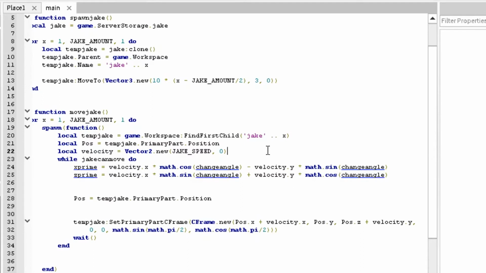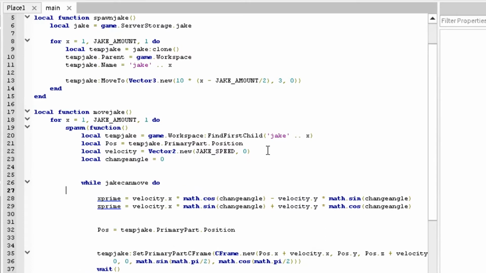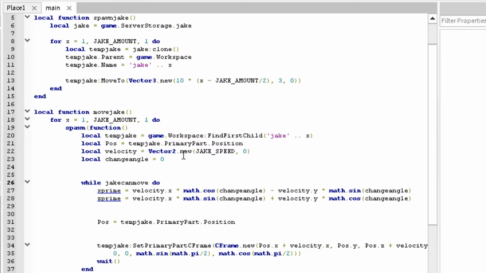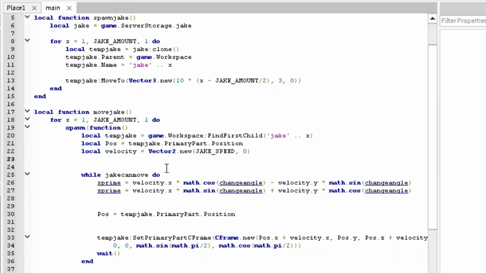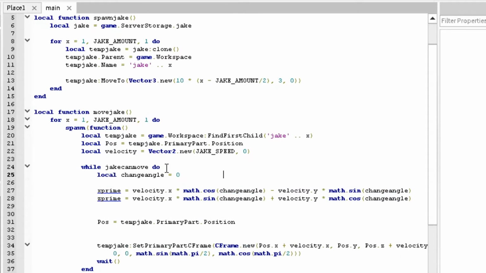And let's define our change angle right here outside of the while loop. So we're going to do local change angle, and we're going to say it's equal to 0. To start off with, we just want our change angle to be equal to 0. Nothing too spooky. But then over here, what we're going to actually... time out here, buddy, I'm getting too ahead of myself. Why not just define it in the while loop and make it easier? Because the change angle is going to change constantly.